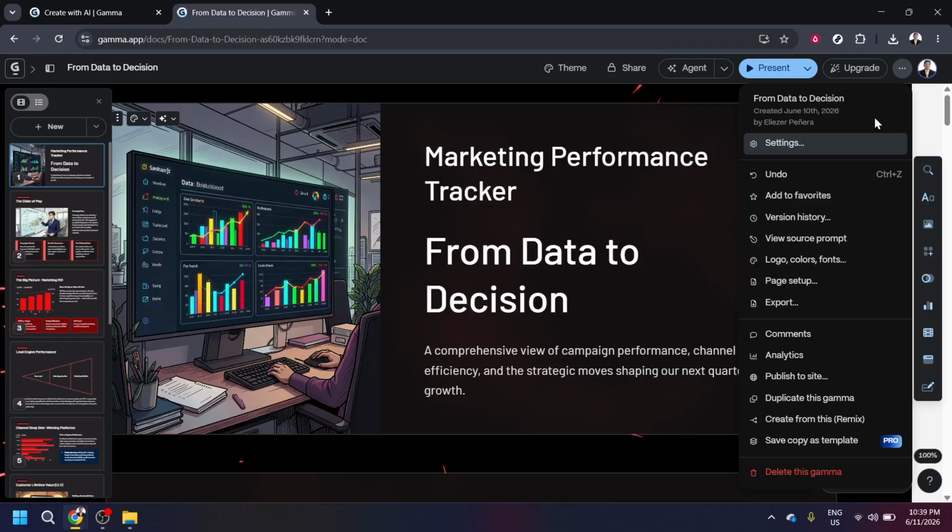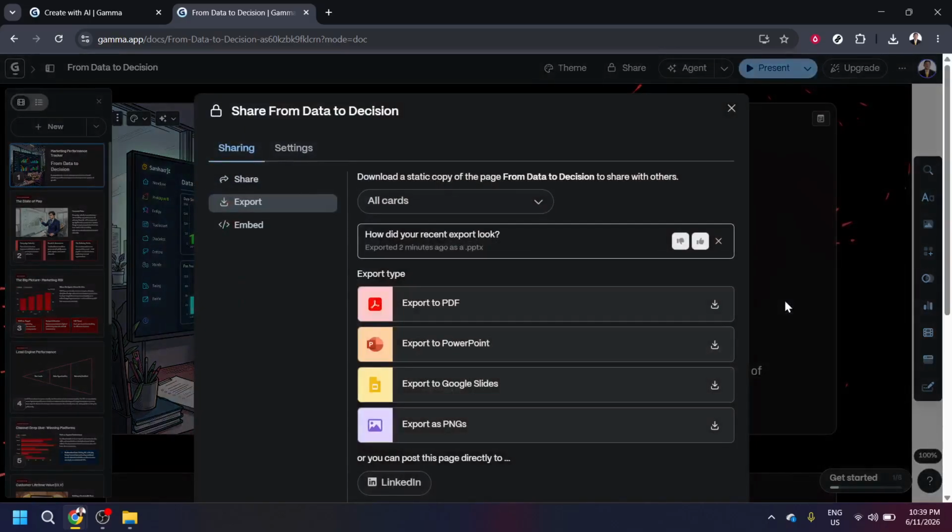All right, so now that we have opened that menu, the list of options will drop down. Do not get distracted by everything else in there. You are looking for one specific word. Scroll down a little bit until you see the option that says Export with 3 dots after it. It is usually about halfway down the list. Just click on that one, and it will open up a submenu to the side.